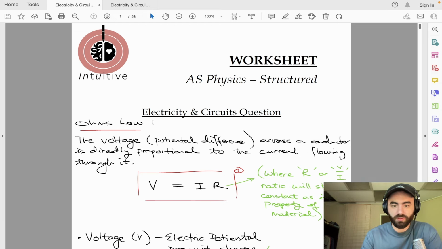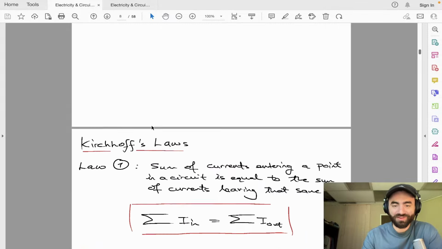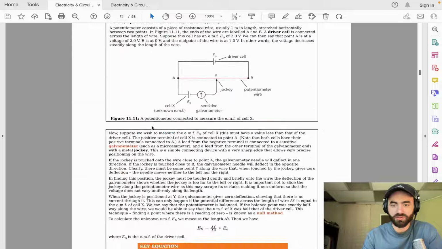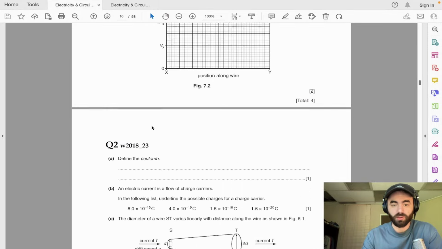Okay, so here's the worksheet. I'll go through the theory in a second. I've got all the theory here you need. It's cut down and organized. It's pretty good. That's all you need to answer the questions. So that's there. And then you've got the questions themselves, which is a lot.